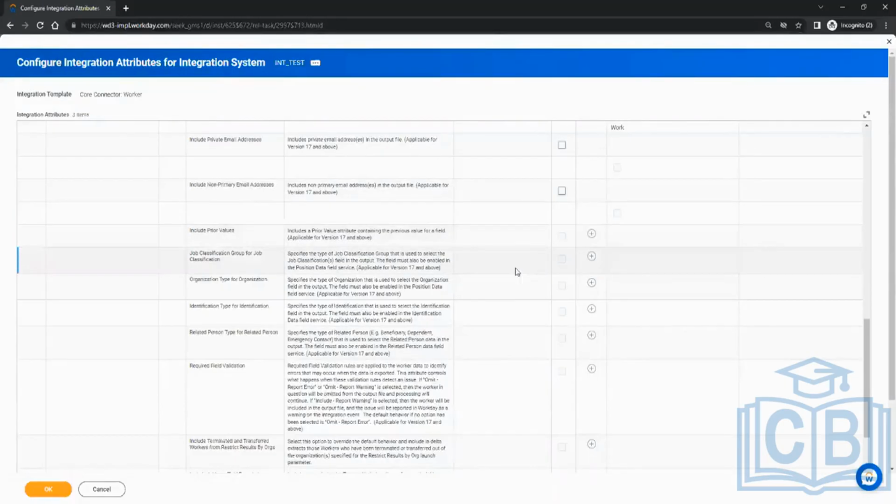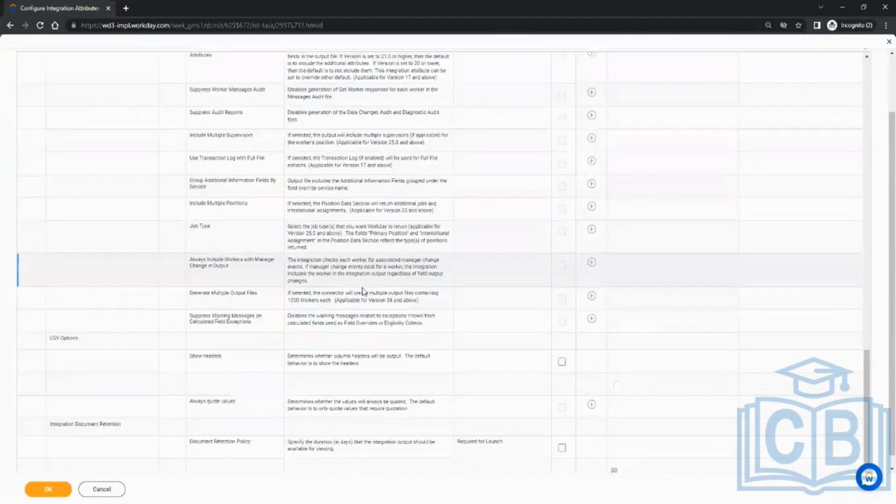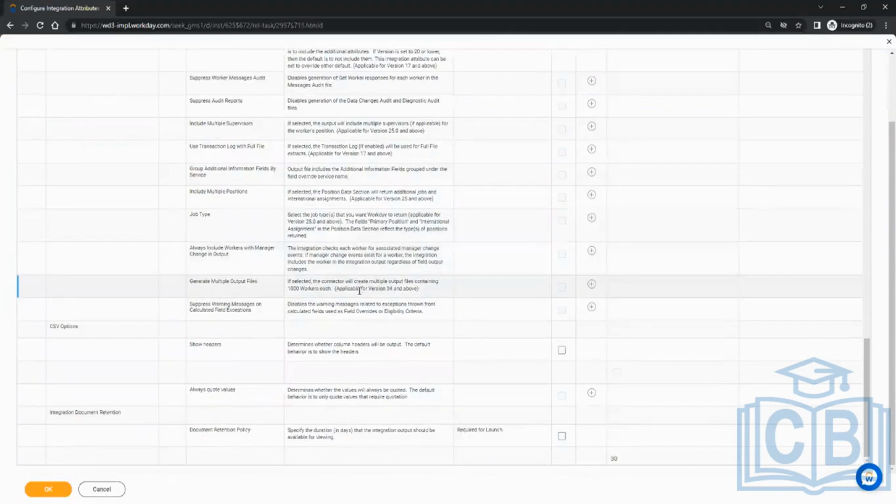And all these have descriptions mentioned here. If you have any confusion, you check with the team who has provided you the requirement, like the vendor and all that. Then here, at the last, you have the retention policy.